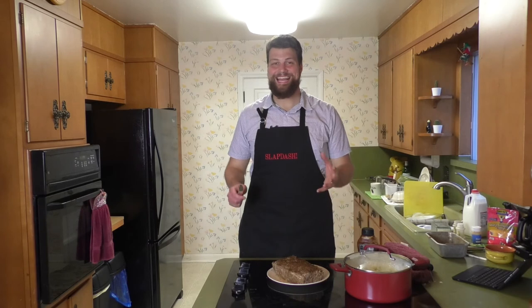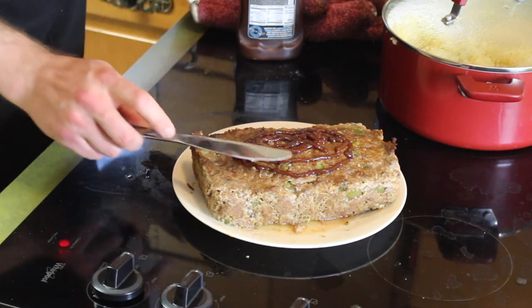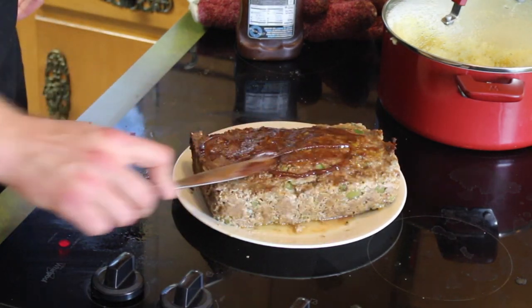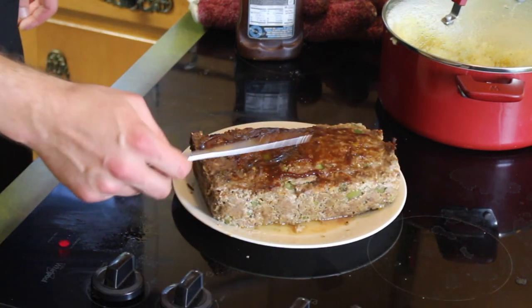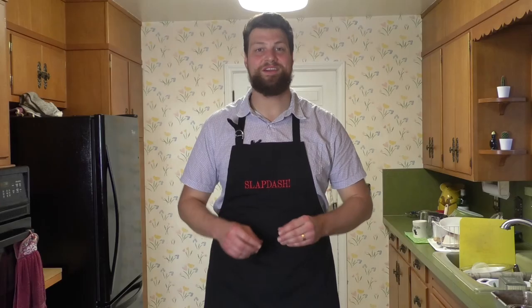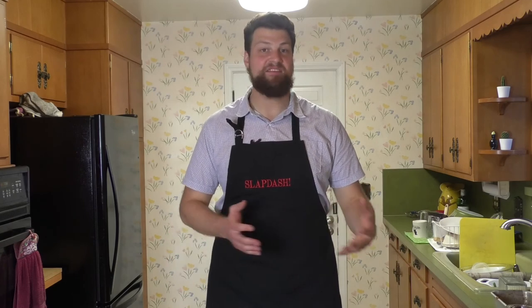We've probably all had a ketchup glaze on top of our family meatloaf, but I like to go the extra mile by putting on some barbecue sauce — just squirt some on and spread it with a butter knife. Think of this as the frosting on your meat cake. After the glaze is on top, slice up the loaf and serve to your hungry American family with a side of heaping mashed potatoes and a vegetable of your choice. Meatloaf and mashed potatoes are standards of the American dinner table, but you can take it from simple to stupendous just by adding your own ingredients and getting all slapdashy. This was actually my mom's recipe that I've added to, so perhaps a good move is finding a family recipe that you can improve.